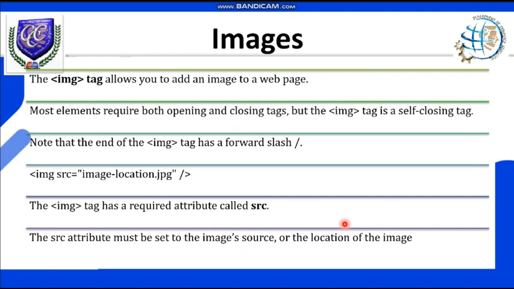Saan mo ba kukunin yung image na i-insert mo sa iyong website? Now, in this case po, the value of the source must be the uniform resource locator or URL of the image. A URL is the web address or local address where a file is stored. So, in this example, yung image nito is located on the local hard disk of the device na ginagamit ng developer. But if you wanted to use an existing image online, all you need to do is just get the URL of that image, and then yun ang ilalagay mo dito.